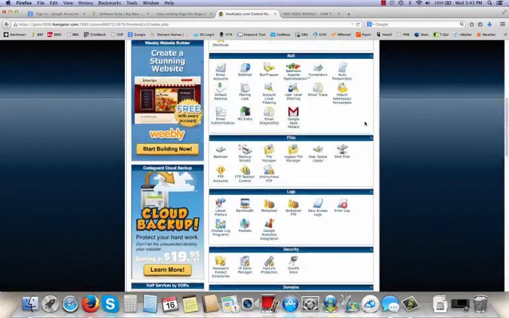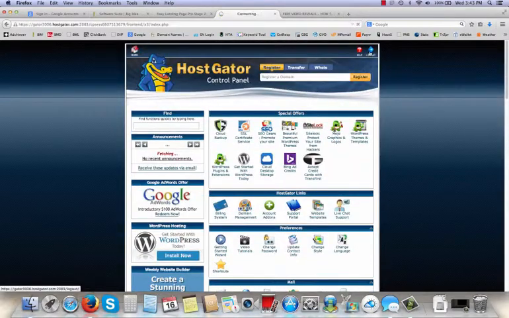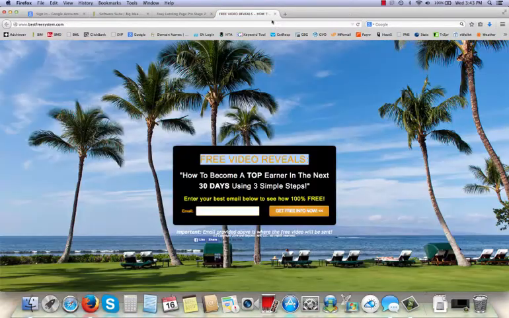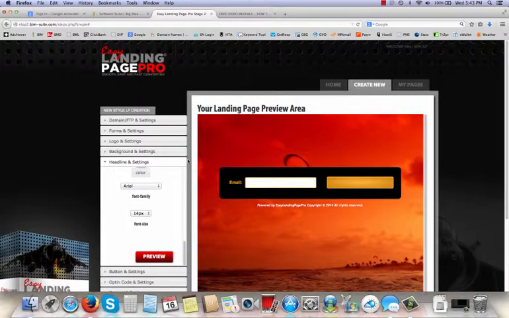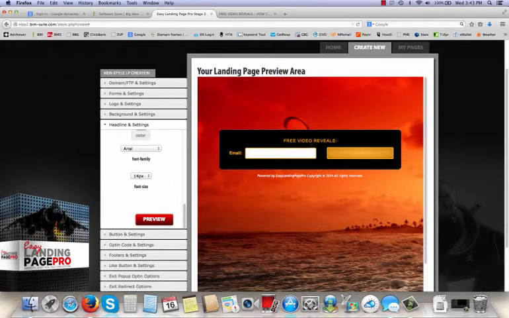I'm going to get rid of some of these windows we don't need anymore. Log out of here. So you go here and preview. Okay, so see there that is. Now you can make these all bigger. So we can go here and we can make all this stuff bigger.